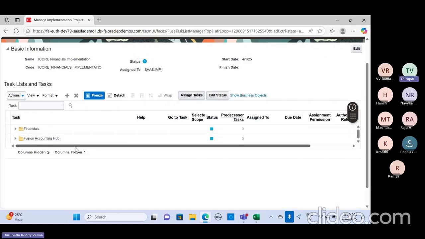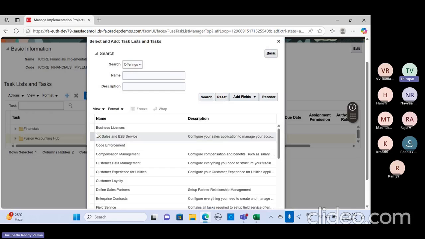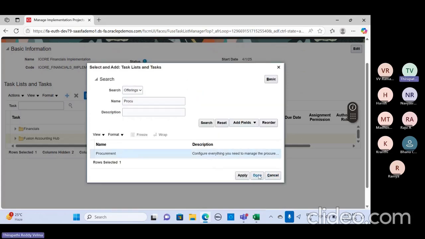In the same way, if I want to add a new offering into this implementation project, how do I do it? Maybe you can go into the actions menu and select, or simply click on the plus symbol. It gives you the offerings again, the same thing, right? So let me try the procurement offering, right? Procurement I've added.